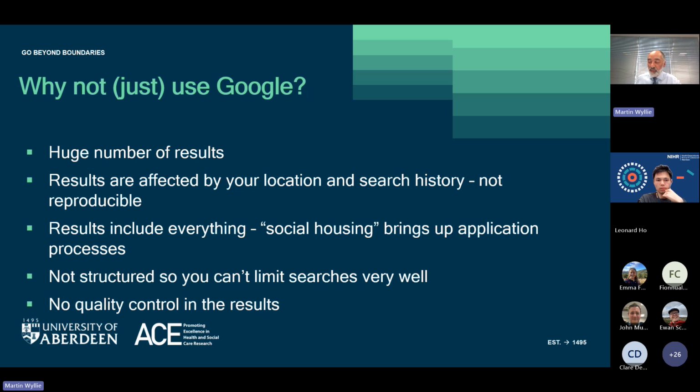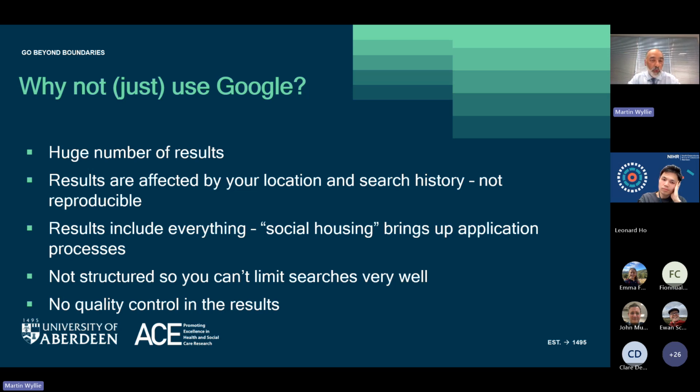So I'm sure that some of you are asking this very question: why not just use Google? First I have to say that Google is a wonderful resource and one that I use all the time, and I'd expect you to use all the time as well to find things. But we can't just use it when you're doing a search for an academic review or a work-based review where you want to say you found as much of the literature as possible.